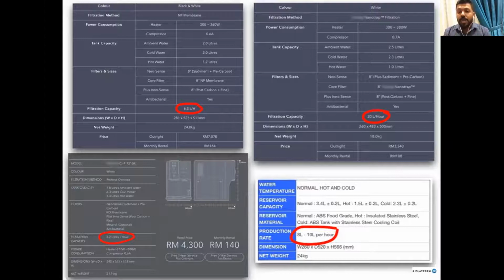Most of the time, how we buy products is like this. We buy hot and cold. We are sold based on convenience. If we can get hot and cold, we can pay monthly installments, the contract thingy. So people just go in for it, but the real deal behind it is that RO water removes minerals. When you're removing the minerals, you'll have a lot of other health problems that come in long term, but not just the health issues.